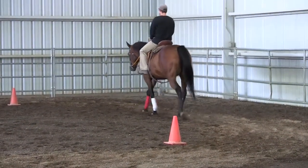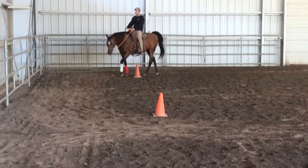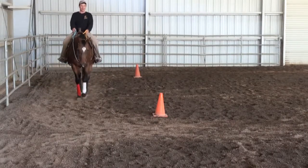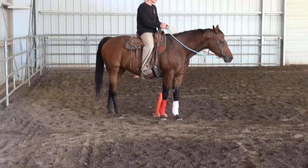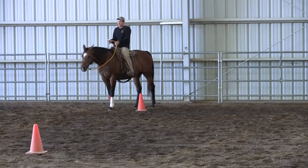When that leg hits the ground, that is when I'm going to have you right now practice giving your halt as the red leg hits the ground. And you're going to be very light about it because you're not asking for a stomp down halt. You're going to say, look, I want you to slow down your step, slow down your step, slow down, and then come to a halt. Good girl. So it should take two or three squeezes with your hands. And if you're yanking like this, then it's too much. You don't want to see your horse's head raise. You want them to understand that you're talking to them very rhythmically.